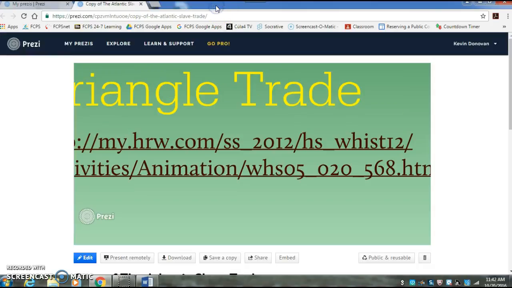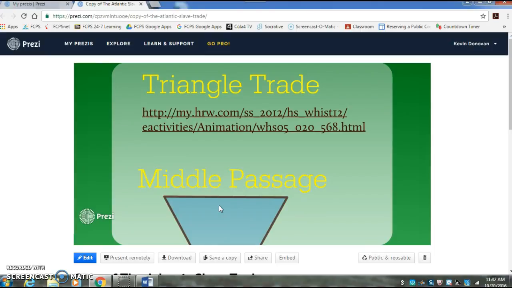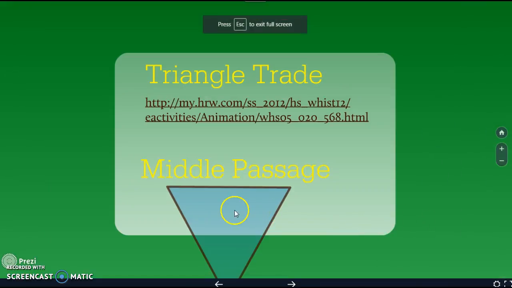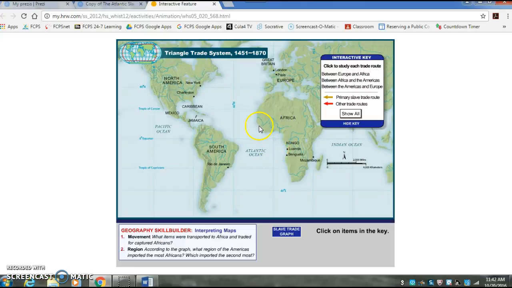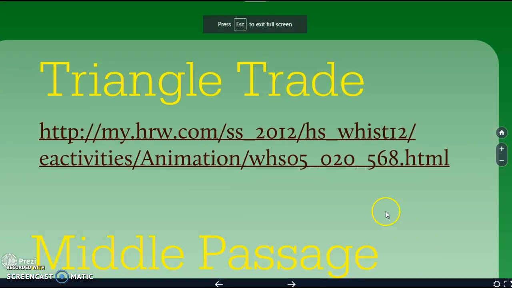Now, the trip from Africa for the slaves in this triangle trade is called the Middle Passage. So it's literally, we'll look back at this, literally this trip. So the slaves get on a boat. This trip to here, or up here, or up here, wherever they end up in the Americas, this trip across the Atlantic is called the Middle Passage. It's the trip that the ships full of slaves took to North and South America.